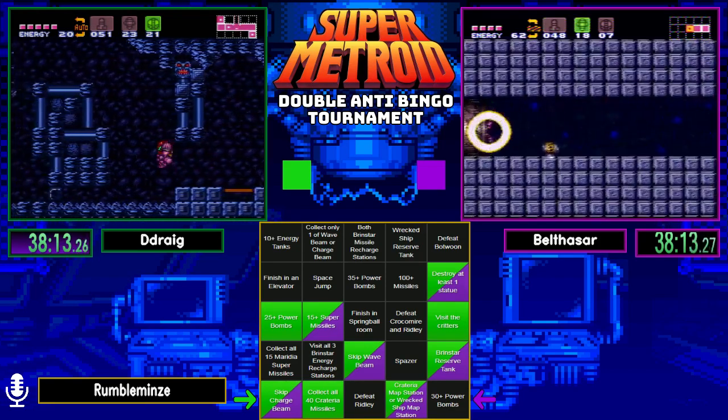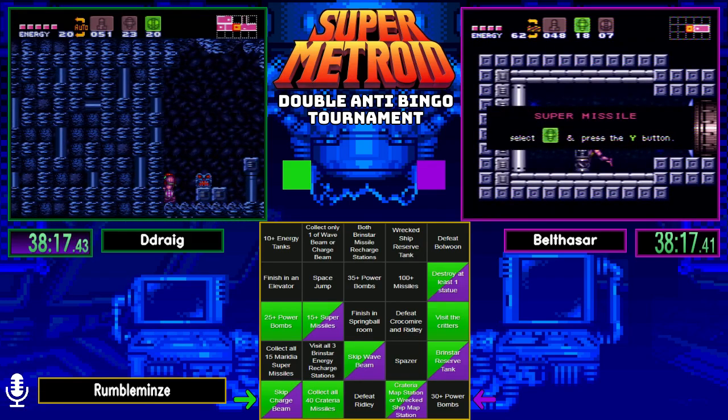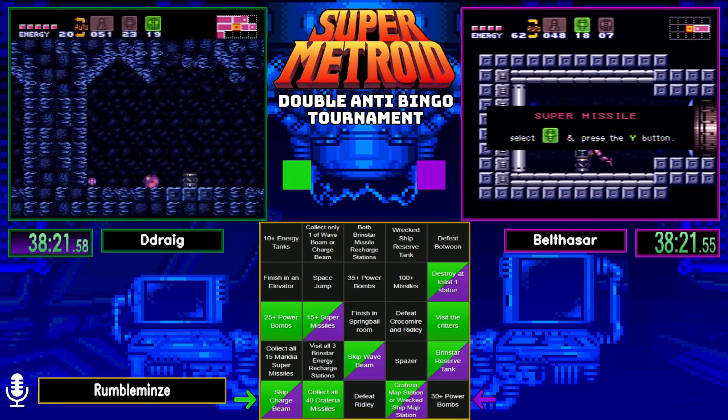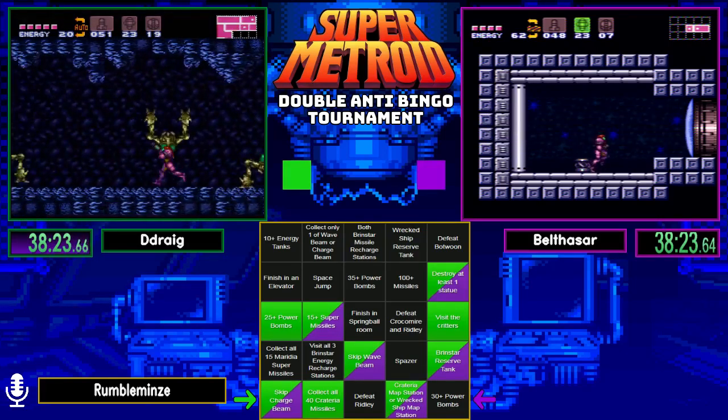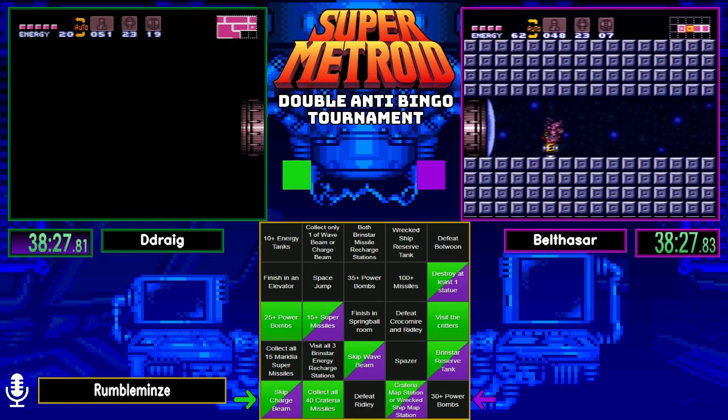Yeah, the destroy statue is always just the G4 statue. It just means to destroy one of the gems from the G4 statue. Yeah, you're going to get the supers anyway. But not the missiles.